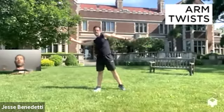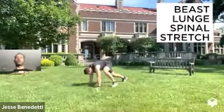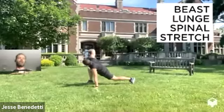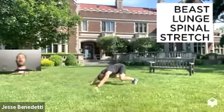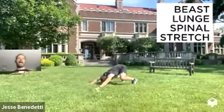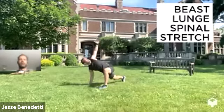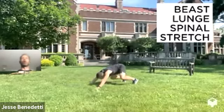Good. Now, slowly, we're going to work our way down to the ground into some nice beast position, and then that opposite stretch. Put that foot on the outside of the hand, and spinal rotation. Nice little spinal rotation right here. Good. Back and forth, back and forth. Good. And working those shoulders up a little bit better. That's the consistency that we're looking for.